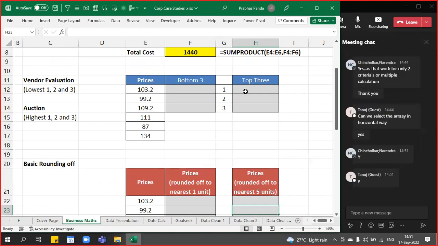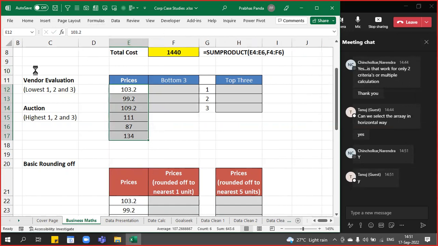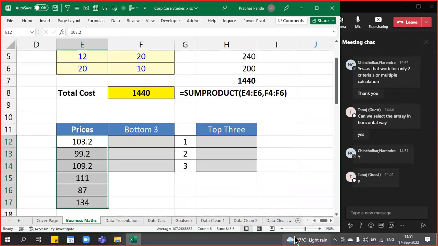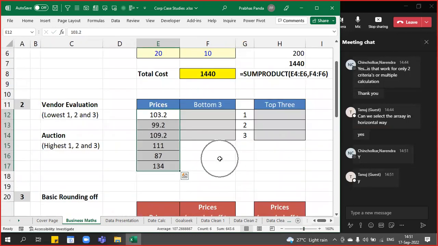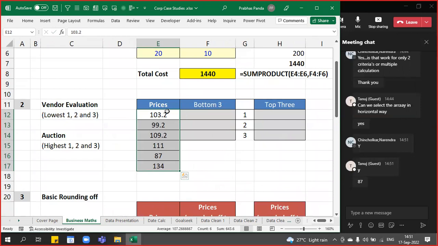Now, we have a prices column, you can see. If I ask you to find the L1 price for me, what would that be? Anybody? In this prices column, L1 should be 87. L2, 99.2, very good.